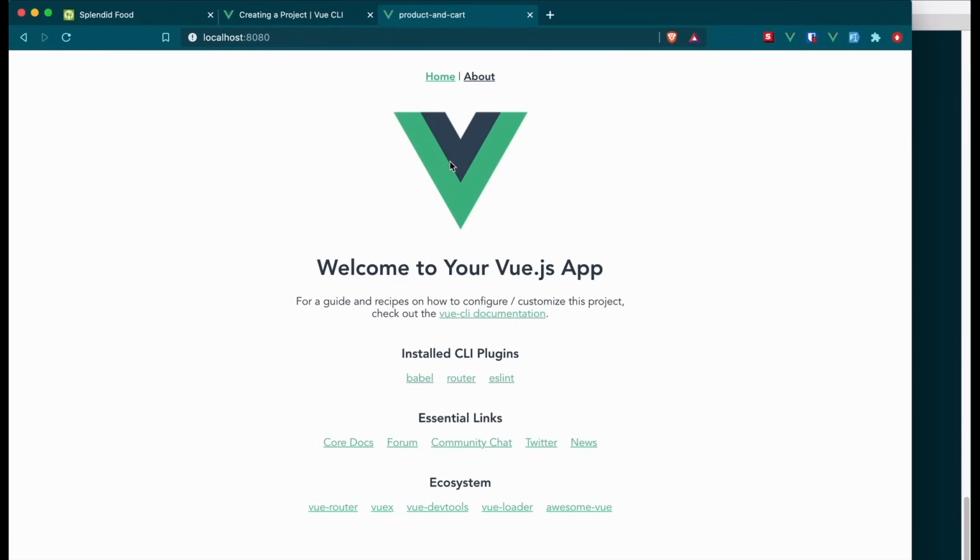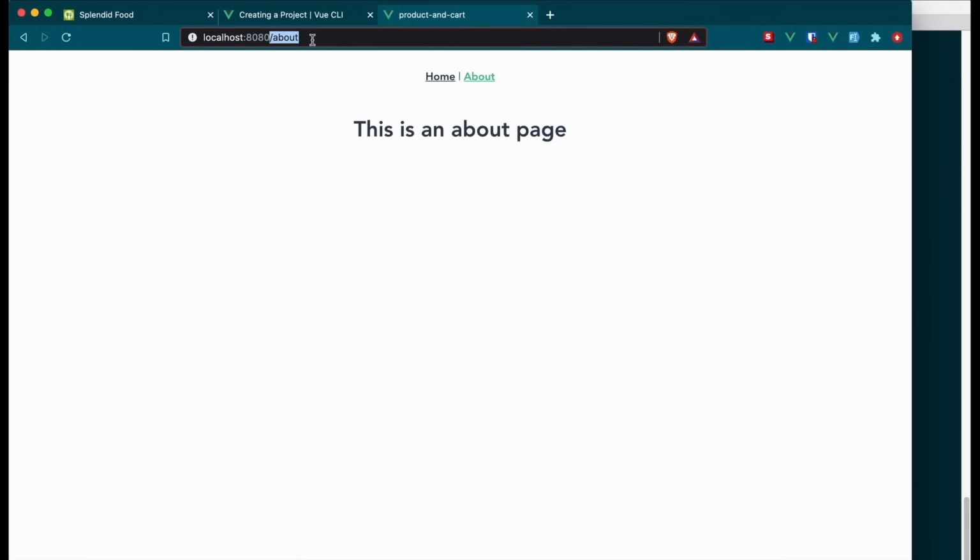And because we chose to install a router as well, it installed the default Vue router, which is also called Vue router. And you can see I can go to different page routes. Now this isn't the same as our last application because there's no page refresh in between page routes. These are not HTML links. This is just a JavaScript router rendering, hiding, or showing different pages of this application. You'll also notice from the home page, it's just port 8080. When we go to the About page, it adds /about.